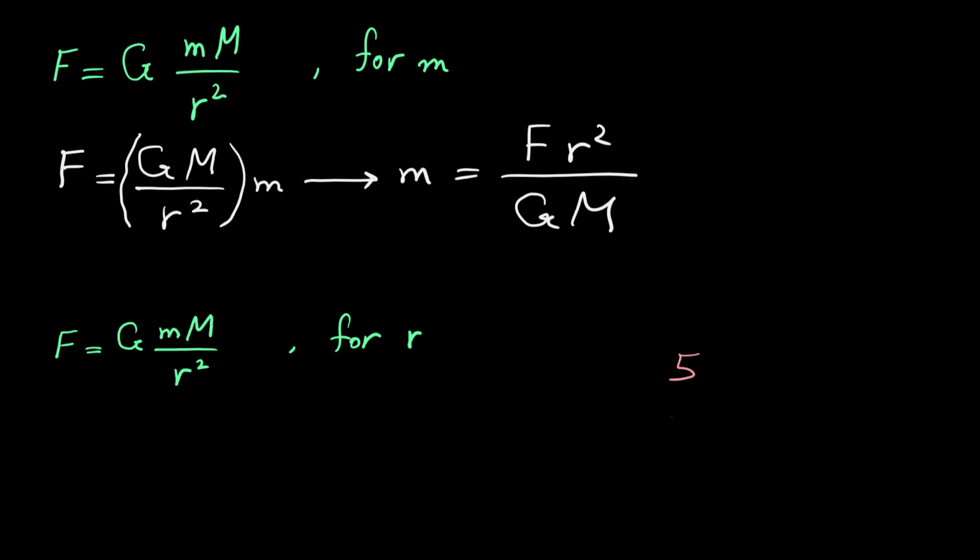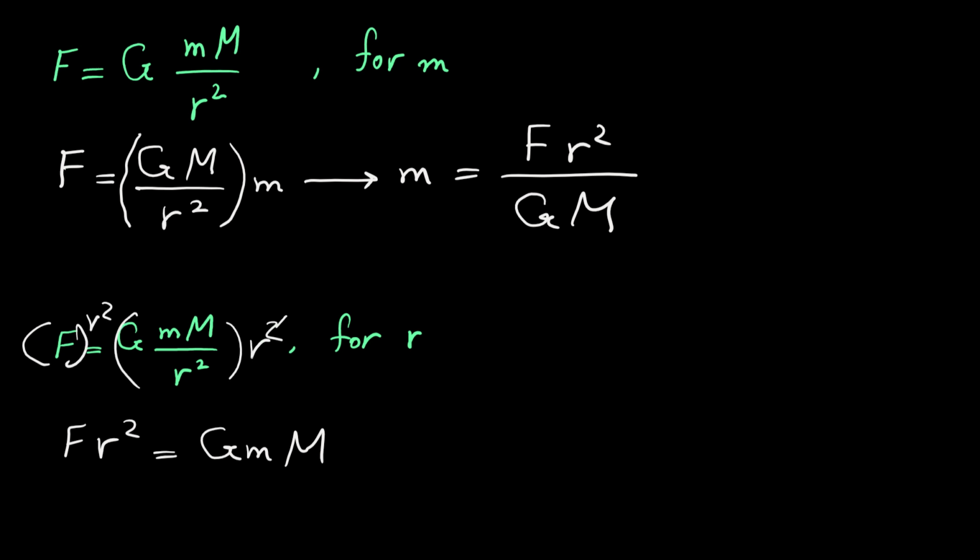Do the same thing here. Attention, when we solve for an unknown, these are like numbers. You should not be confused by letters. Those are numbers, like the numbers. Behave with them like numbers. So for finding r, the first thing that we do is we multiply both sides by r to the 2. By multiplying both sides by r to the 2, we have F r to the 2 is equal to G M M. We multiply the left side by r to the 2. We multiply the right side by r to the 2. r to the 2 and r to the 2 cancel. We have this, and on the left we have F r to the 2.